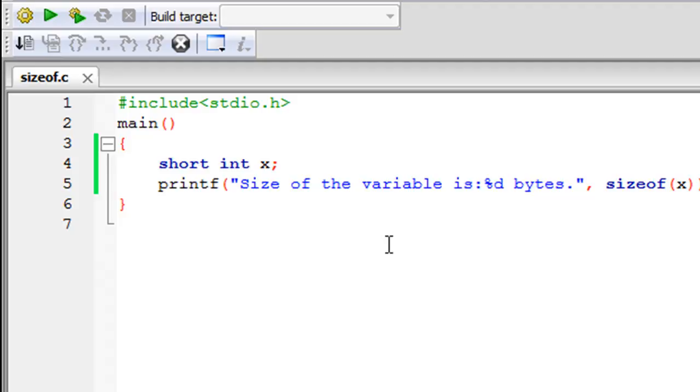It's just that sometimes you want to know how much space is actually being used by a program. So that's why you use the Sizeof operator, and it's a very simple operator to use. You just type in sizeof within parentheses the name of the variable. So you can play around, check out the size of the other data types that I haven't covered, and you can compare.